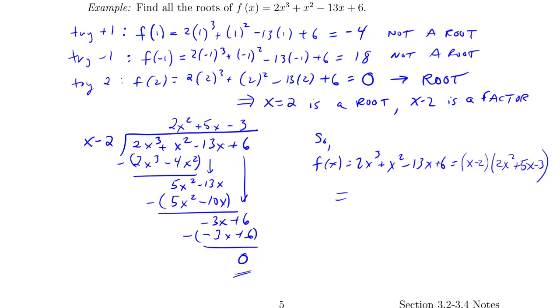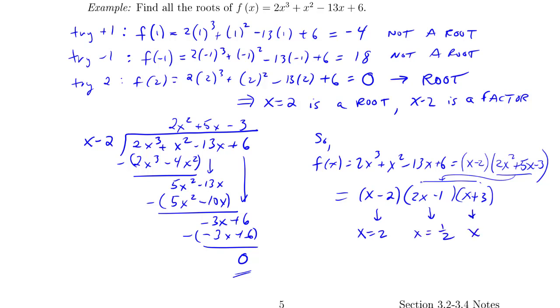Okay. But that is just a quadratic there. We could factor that. X minus 2, and then this part here is going to factor into 2x minus 1, x plus 3. All right, at this point, then we really have it, because we know this one is going to give us the root of x equals 2. And when is 2x minus 1 equal to 0? For x equals 1/2. And this one would give us x equals minus 3. There we have it. We just found all our roots.